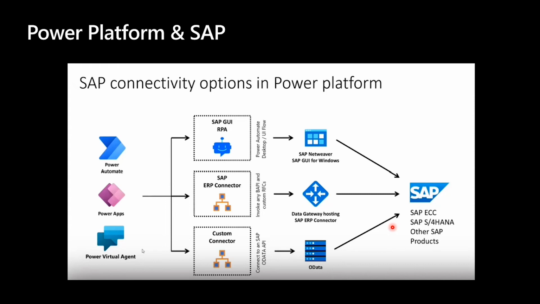Let's say we have the SAP connector. You are all aware that Microsoft and SAP together motion, you might have heard about and learned a lot, is happening around that area. But what are three different use cases where you can see that connectivity happening? There could be some RPA use case, there could be some ERP connector use case, or there could be some custom connector where you have to write those APIs and build those motions because those SAP environments or versions are not supported, or those functions are not supported, which can be some custom BAPI actions or some functions which are explicitly maintained in ABAP language.